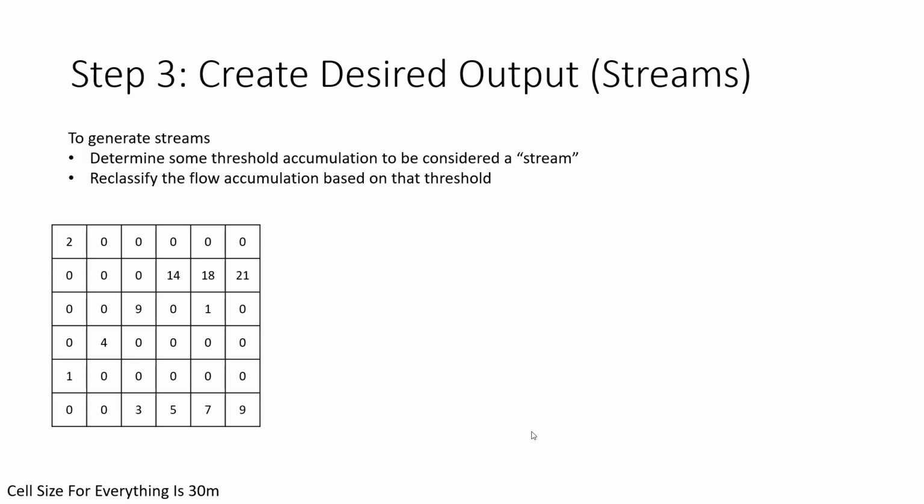And so taking the flow accumulation raster and converting it to the idea of a stream is going to basically be done in 2 steps. The first step is going to be to figure out a threshold for what we're going to call a stream. And we're going to talk about what that means in just a second. And then we're going to do a reclassification of this flow accumulation raster based on whatever threshold we come up with to create a binary output of 1 for is part of a stream, and 0 for is not part of a stream.